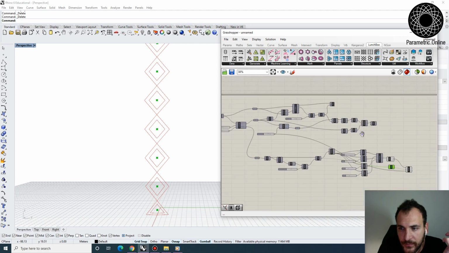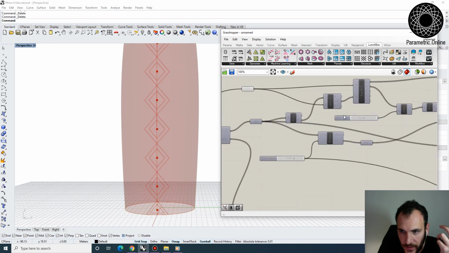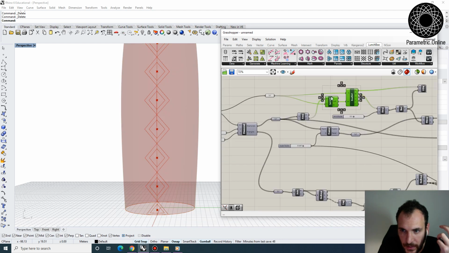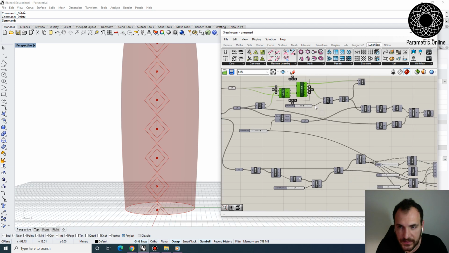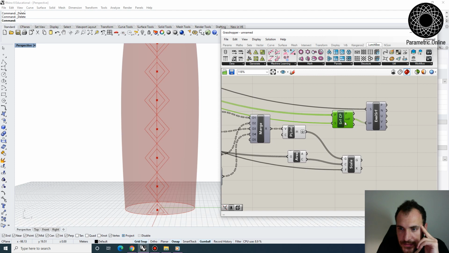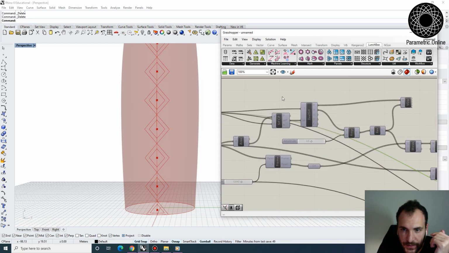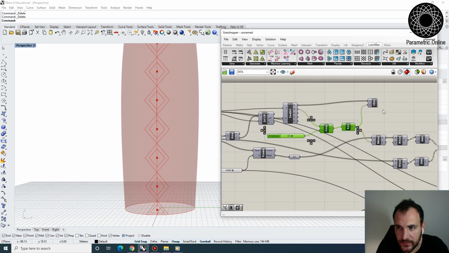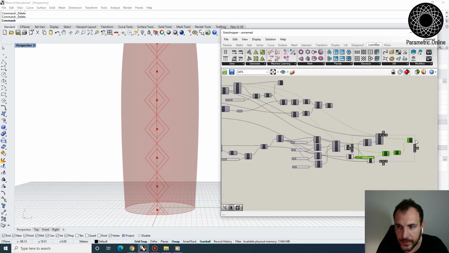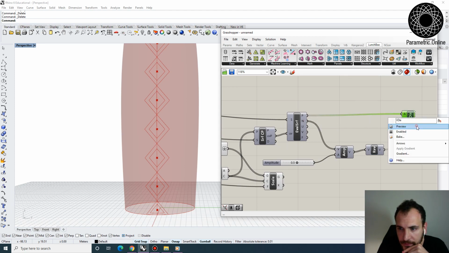So find the vectors for these centroids. And how did we find them? I have the base surface here, which is the lofted surface, and I have a surface CP, surface close point, and evaluate surface functions here. So I'm just going to copy these two, bring them over here, and instead of using this point, I'm going to use the centroids here, and the surface would be identical. And for the vector, I can bring this portion as well. So vector amplitude, vector display, bring this part as well, and connect the vector and connect the anchor point here too. So let's see what they look like.